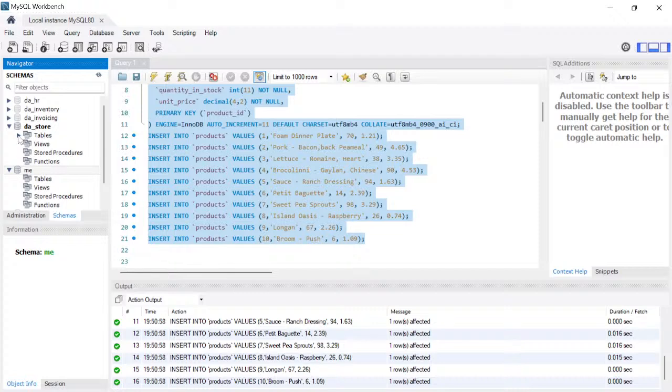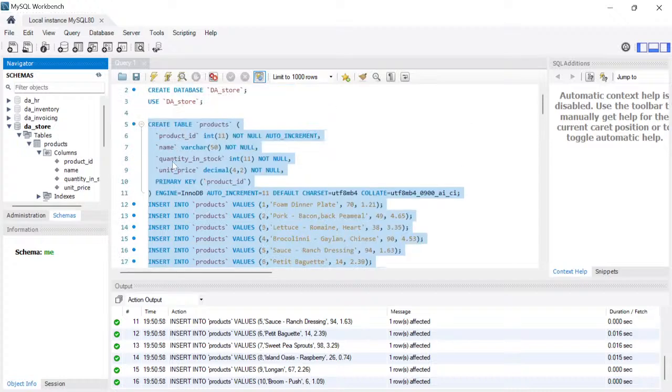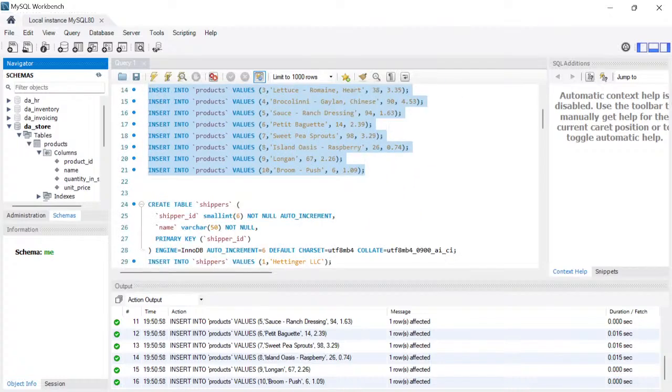As soon as I refresh this, you can now see that the table has been given this particular arrow, indicating that there is a table inside the table folder. As soon as I click on down, I can now see the product is now inside. When I open the product table, I can see the columns, the index, and others. So let me open the columns. You see the columns that we have in the table: product ID, name, quantity in stock, and then unit price. Those are the columns that we specified over here. So that is how we create database.